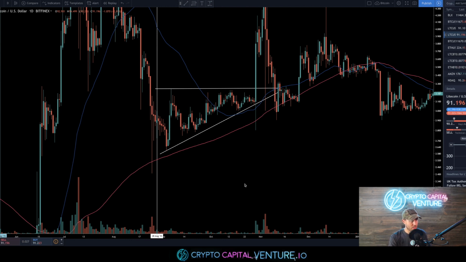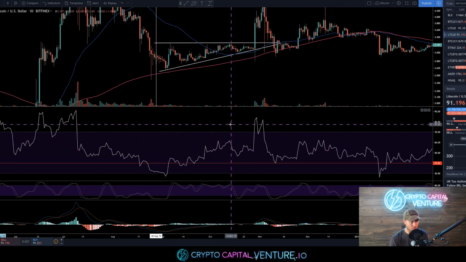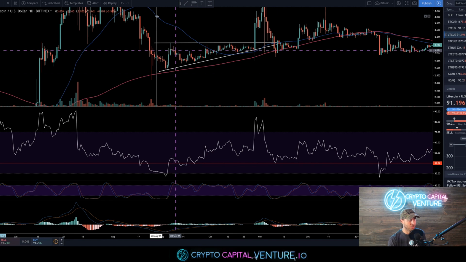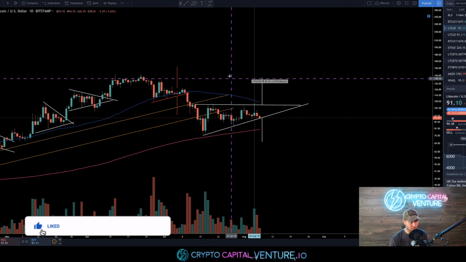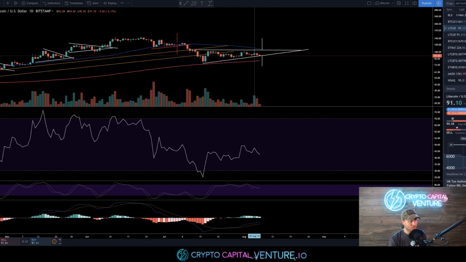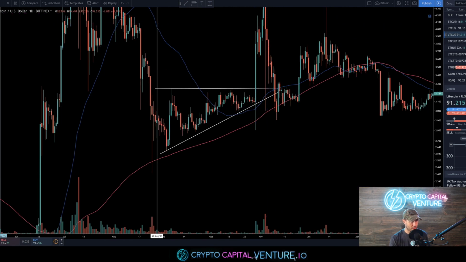Last night I was talking about the similarities between a pattern that we had around the 2015 halving. That is this ascending triangle you see on the screen. Not going to talk too much about it. One of the things we spoke about was the similarities in the momentum. This RSI coming into the oversold area right at the beginning of that pattern in that last halving. And then similarities now, you can see it on the charts, ascending triangle coming into that oversold area on the daily chart right at the beginning of that pattern. A lot of similarities there. In 2015, Litecoin broke through the upper trend line of this triangle.